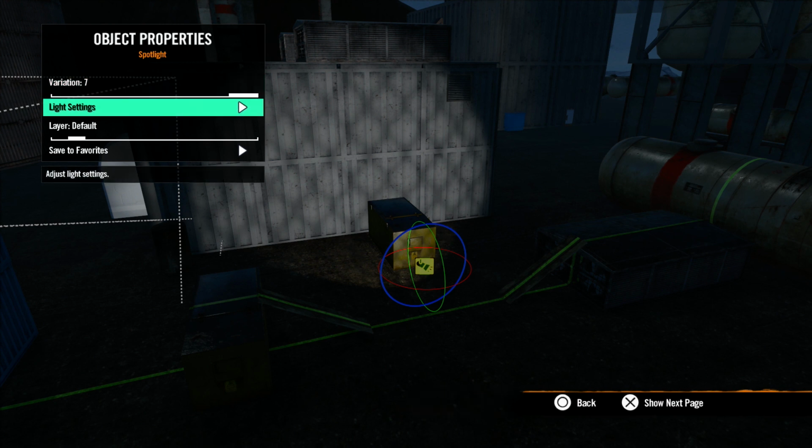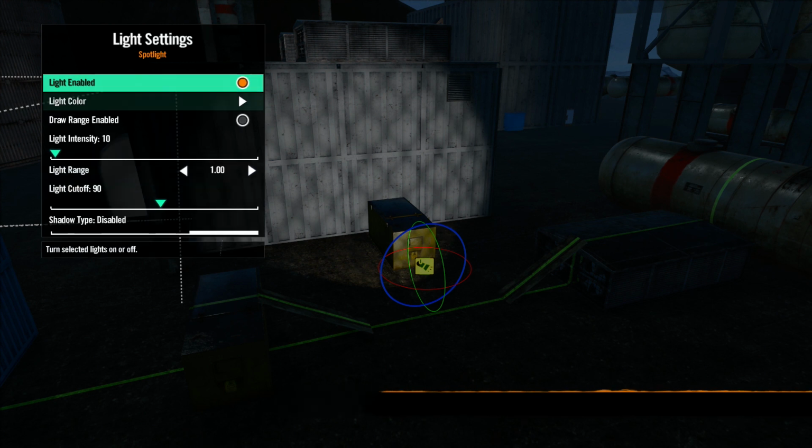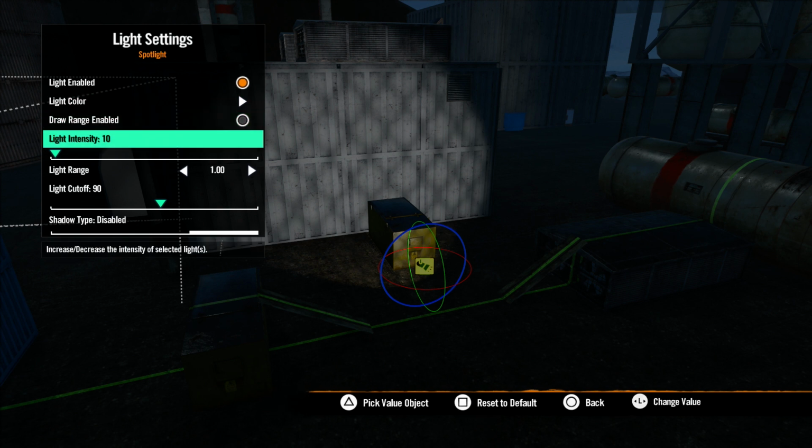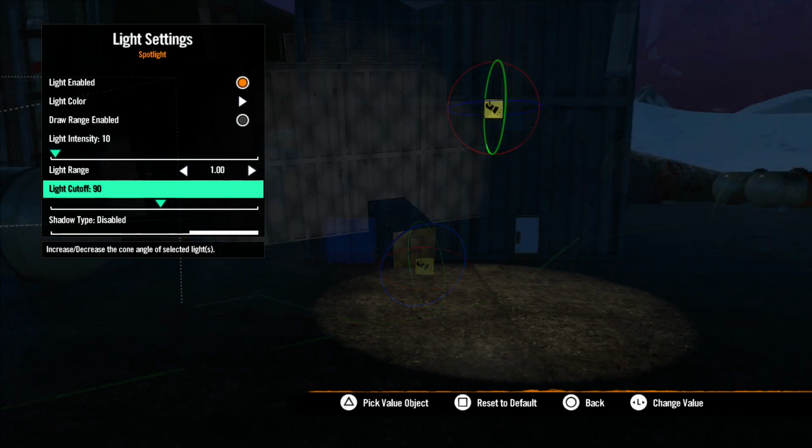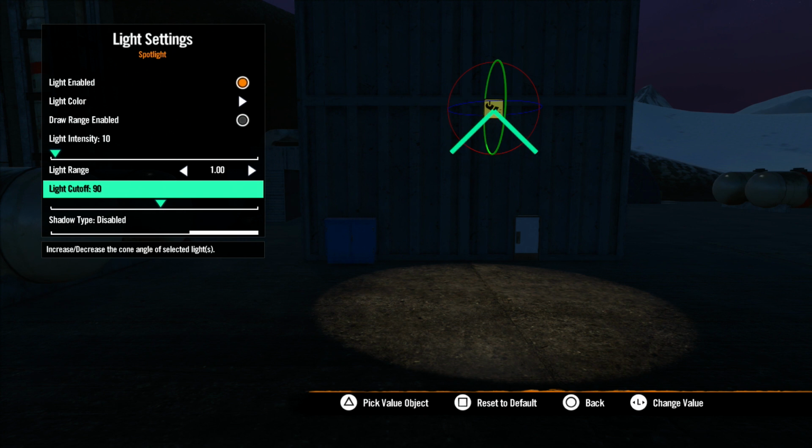In the Properties menu for directional lights, there are a few extra options. First, we see options we are familiar with, but let's scroll down to light cutoff. This describes how wide the light emitted is. In lighting terms, this is referred to as the cone. The direction light comes out of the source, it starts at a small point and expands as it moves further away. This creates a cone of light.